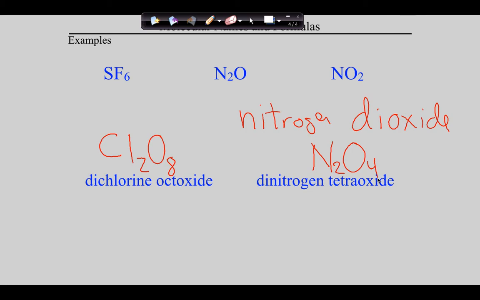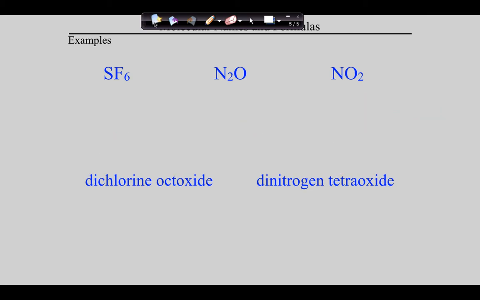So guys, with that said, here's the thing that's going to make this hard. Let me just show you. You now understand the rules for naming molecules and writing the formulas for molecules. Here's the problem. Some of you are going to think that this is nasty and evil, and that's okay. But guys, this is kind of the way the chemistry world works.